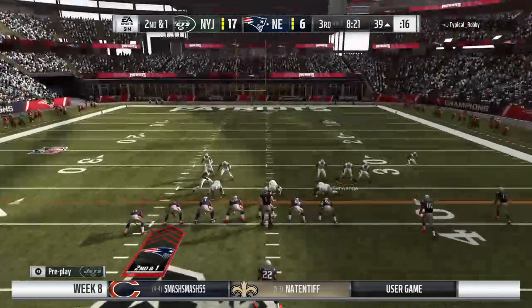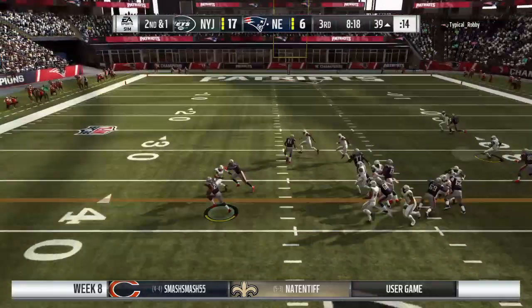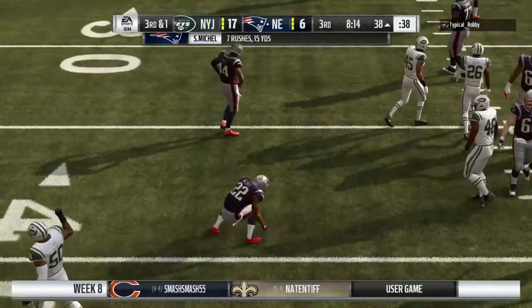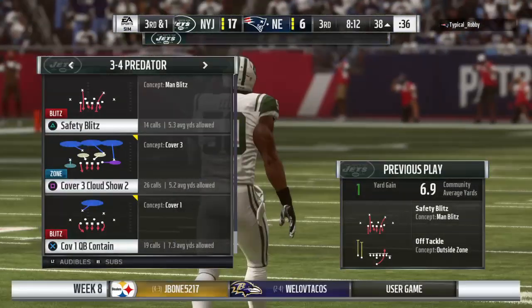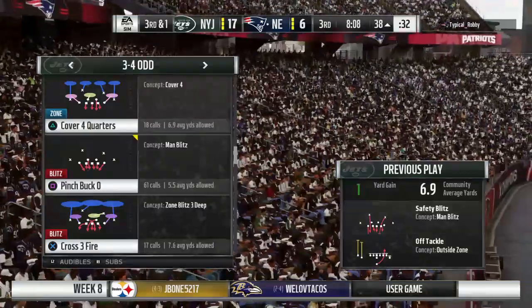And put a really nice gain right there on 1st down for them. Brings up a nice 2nd down for them. A give. This is Michelle. And he'll be stopped up quickly here at the 38. Only a yard on the pickup, so from a good situation on 2nd and 2, it's now 3rd and 1.